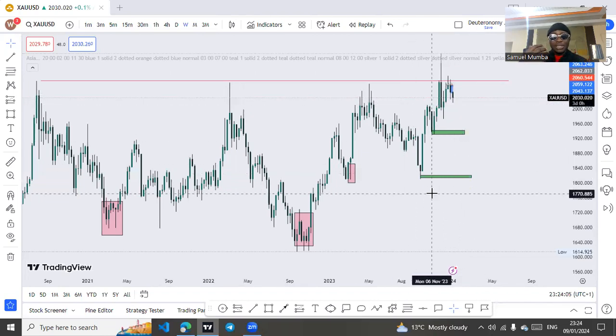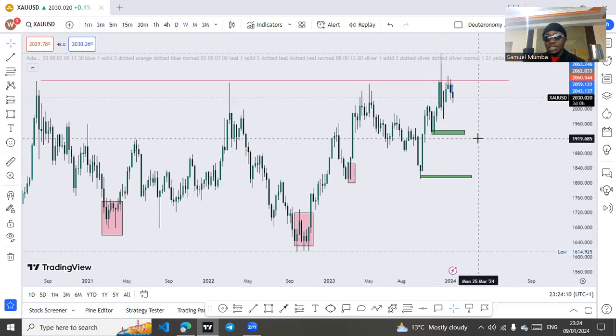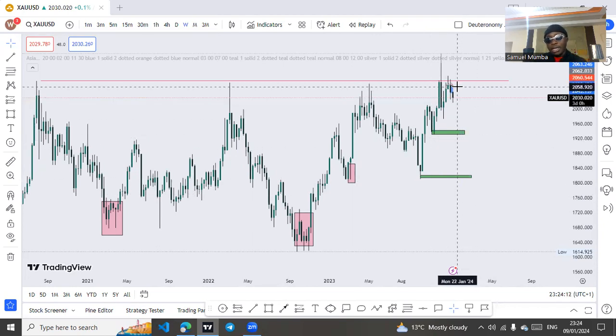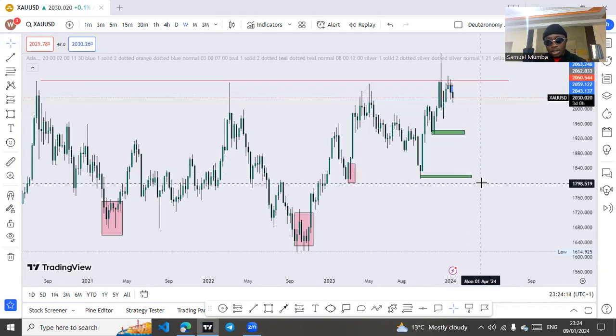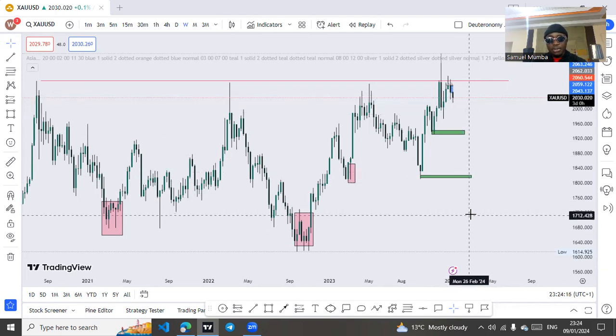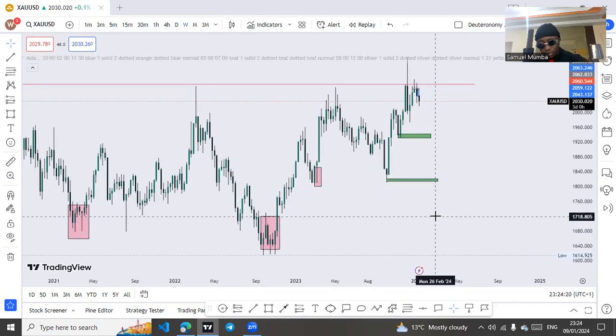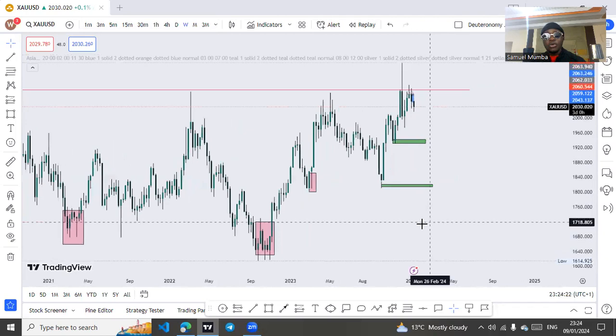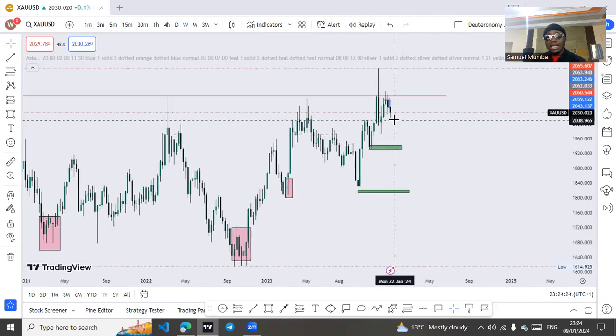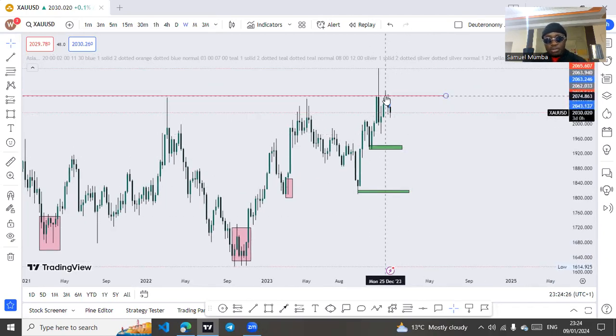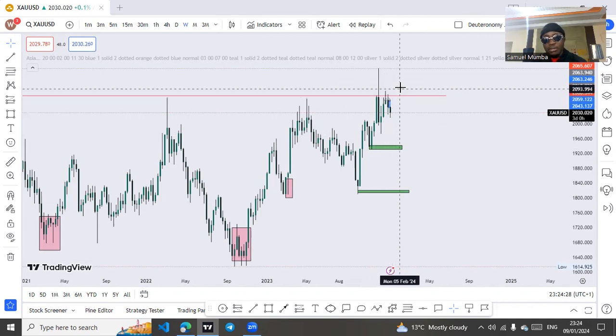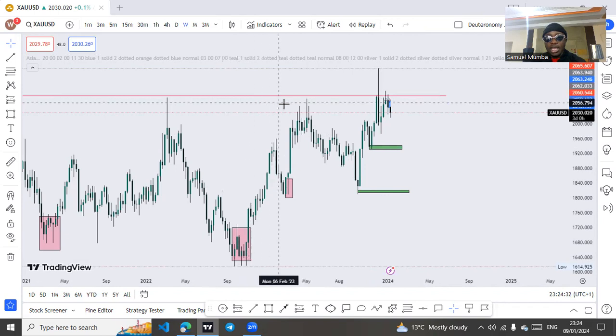So as usual, I'm just telling you what you expect from gold. My expectations for gold is that from this zone here, we must be able to come all the way down to here, okay? Down to this fair value gap here. That's where we are most likely to come to for gold, okay? Unless we break above this line drawn here in a weekly time frame, then we close above here, then we know that this level here has been violated.